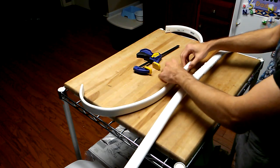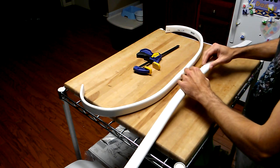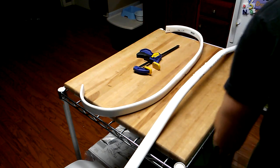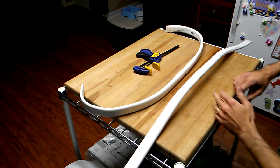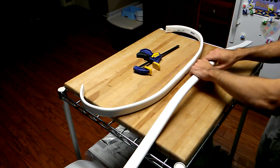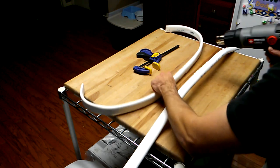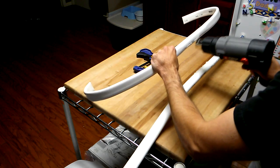Rough up the surfaces is probably not a bad idea before you glue it. Smooth surfaces don't glue as well. But it's very easy to repair, very easy to fix, and it's mostly just to hold it together. Again, using large amounts of it, yeah, that's still very hot. Okay, but you do get the idea.